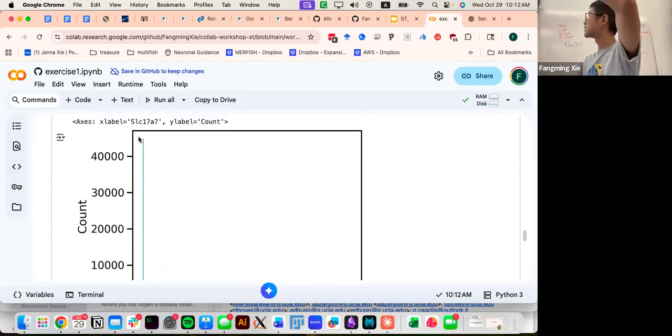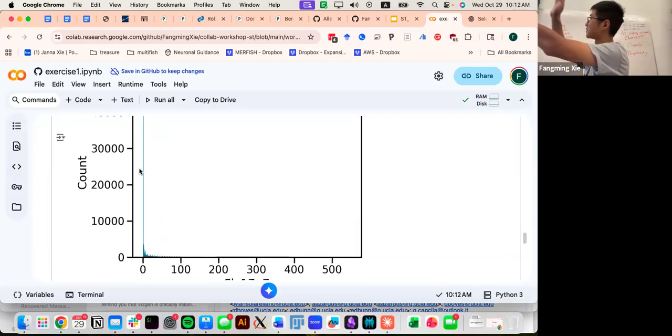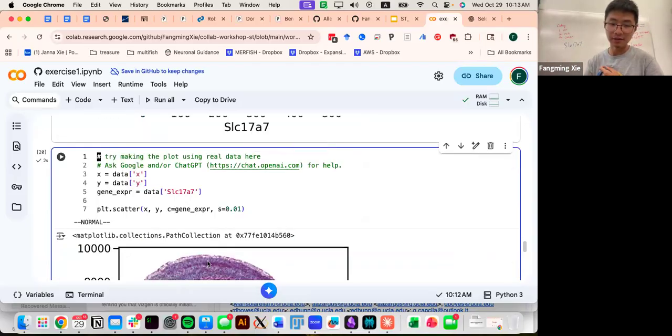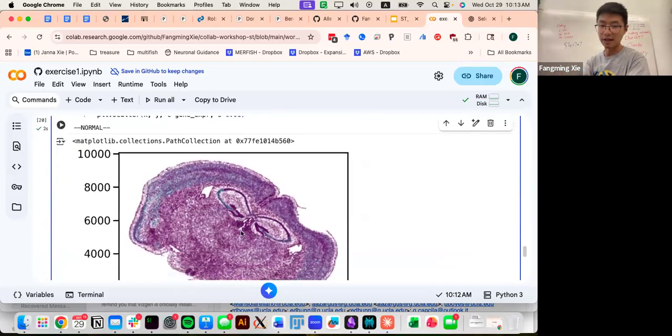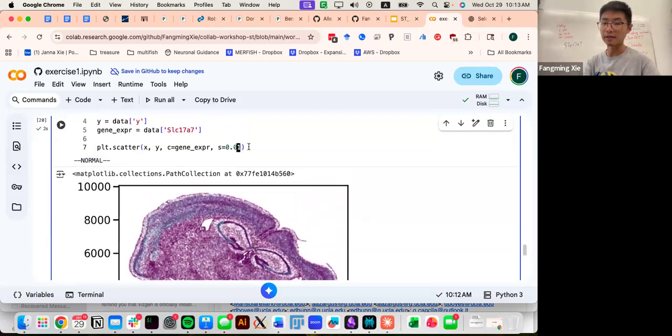So you see this is a very long-tailed distribution, meaning a lot of cells do not express this gene, whereas maybe a few cells express 500 copies of that gene, while some other cells express mostly 100 copies of the gene, right? It's very skewed. So if you plot a skewed distribution like that, you will see something like this. There are probably a few cells in here you won't notice that have high values and so on. So how do we deal with that?